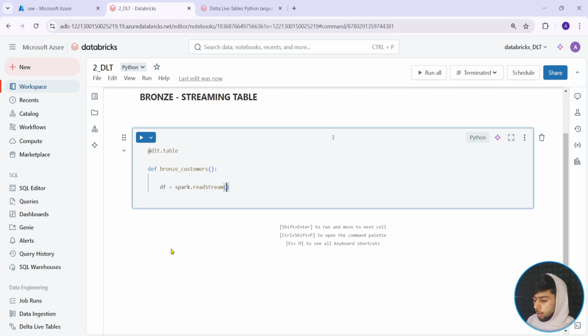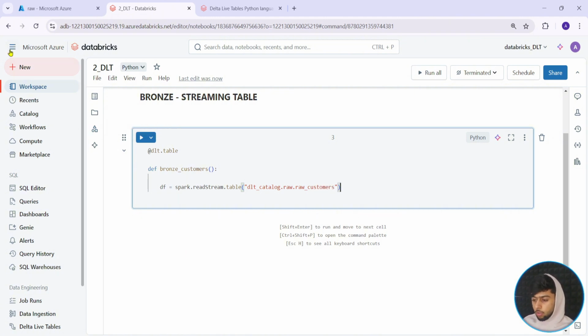I will simply say read stream dot table, because I do not need to provide the path and all. Then I will say dlt catalog dot raw dot raw customers. This is my table name.